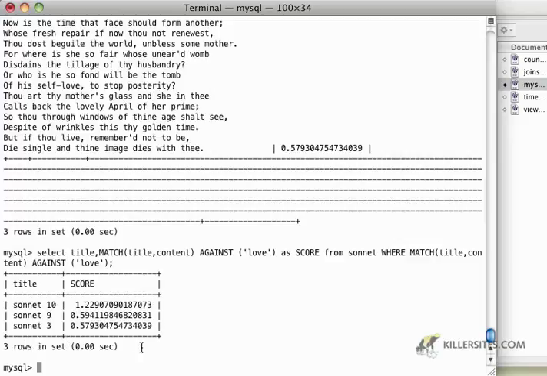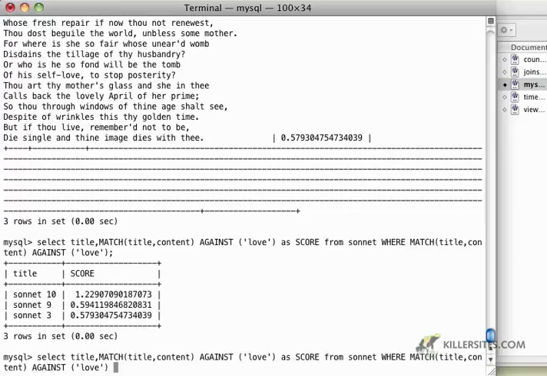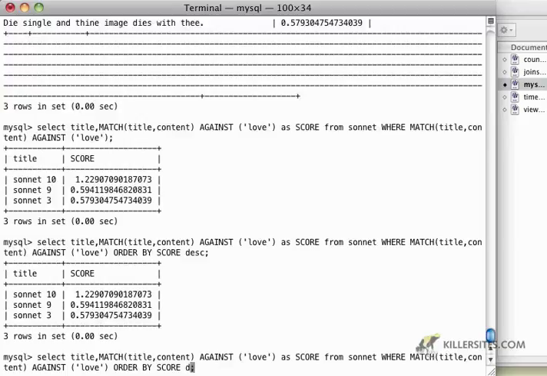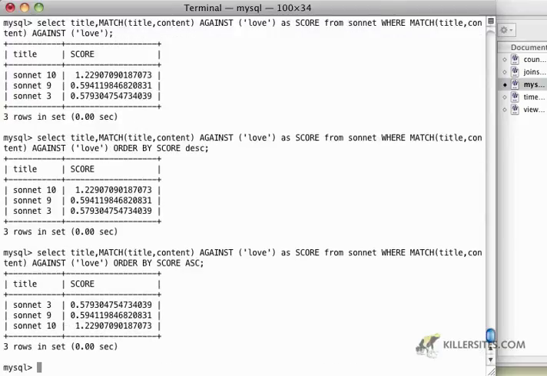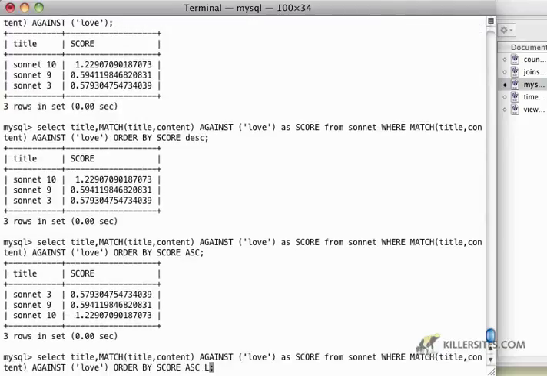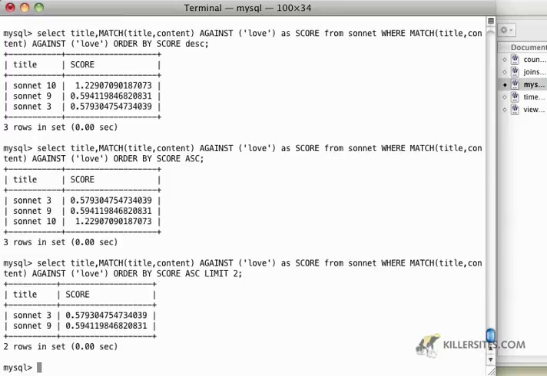So again, very simple way of just optimizing how you want to display your data. If you want to take this and then you want to order by score and descending, no problem. Ascending, also no problem. If you want to do limiting, you just want the top 2 results, again, no problem.